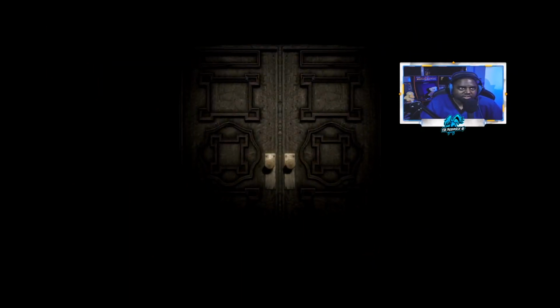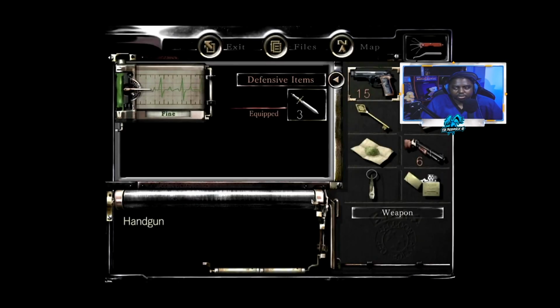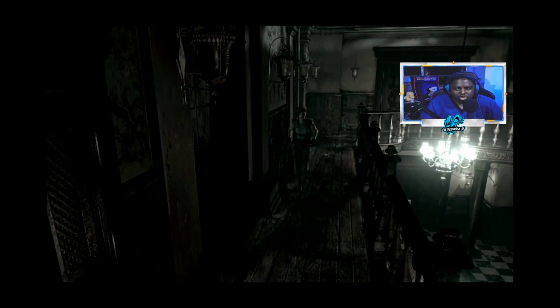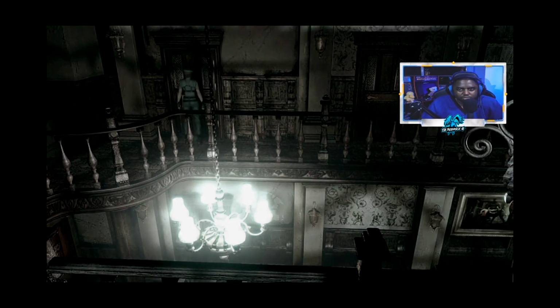Now, by skipping that cutscene, we do skip an item that he gives us. He would have given us a bottle of, what's the name? A rocket launcher ammo, but we didn't have any room to hold it anyway, so we skipped it. We come down to the second door, use the sword key. Very nice. Open it up.